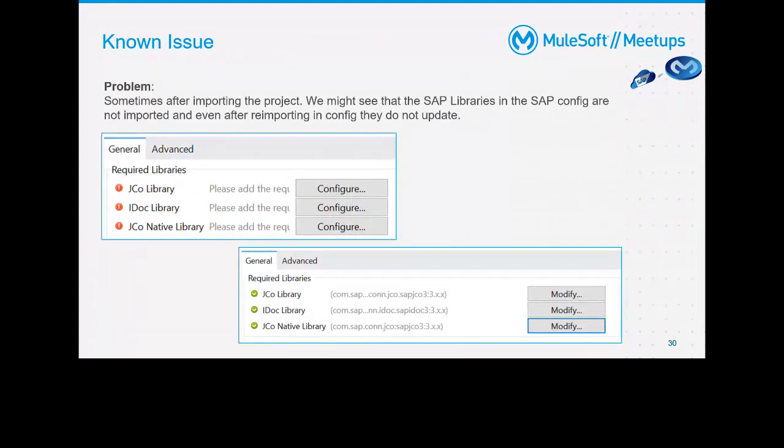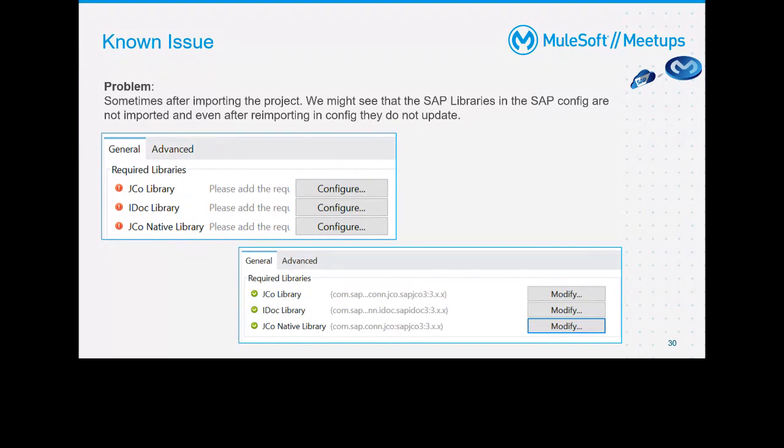In this slide we see a common issue which is noticed when we are sharing code with someone and they import it in their Studio. Maybe after giving KT you are sharing your jar file with someone and they're importing it in their Studio. They do not have any configurations, and you will see that the jar files are imported but the SAP libraries are not automatically imported. And if you try to reconfigure the JCo library or the IDocs from your local file, because this happens mostly when you are configuring from your local file, you will see it is not getting imported. It is still red. It is not working.